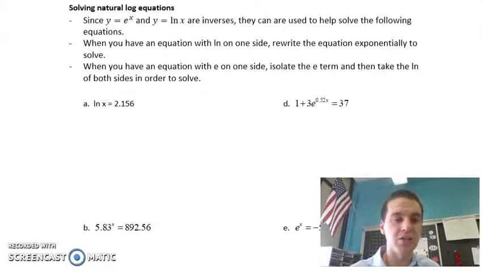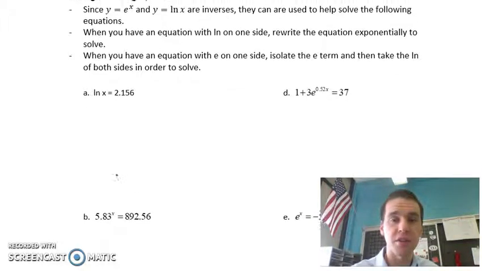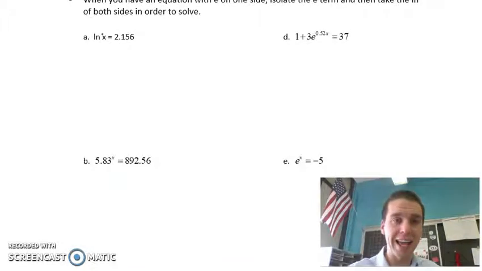Moving on to solving natural logs. As I've said, I think solving exponential functions is where logs are used the most. And so you're going to have two different types, or three different types here. You'll notice that you have an ln, an e, and just a regular exponential function here. You know how to solve b. What you don't know is how to solve a and d here. So ln, we learned, and that's why I wrote it down, that e to the ln of anything equals that.